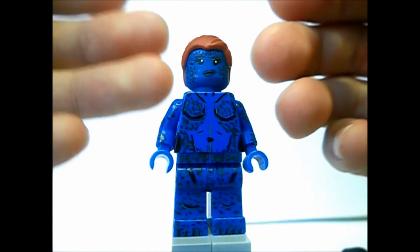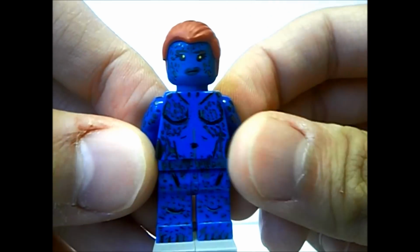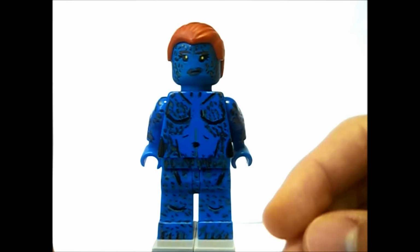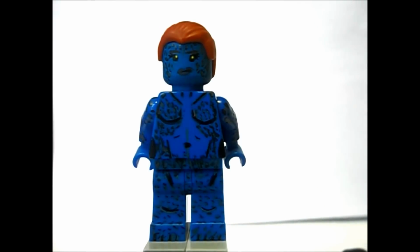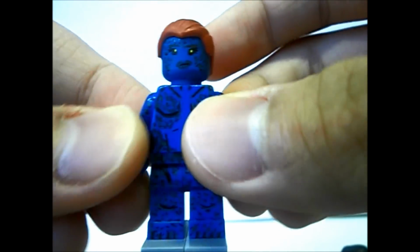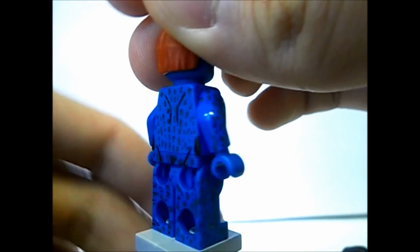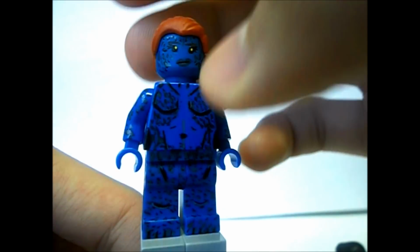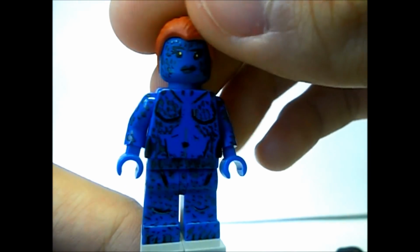And the second hardest thing has to be getting her torso to be symmetrical. I know there are these third-party Lego bricks, I don't know what they're called, but they basically can make female torsos that have curves. But those are pretty expensive. So besides, just painting the blacks around the sides actually still makes it a little more feminine anyway. So you can see all these lines from her chest, her belly button, all the muscle lines, and the front of the neck. So yeah, that's basically it. And she looks really cool.